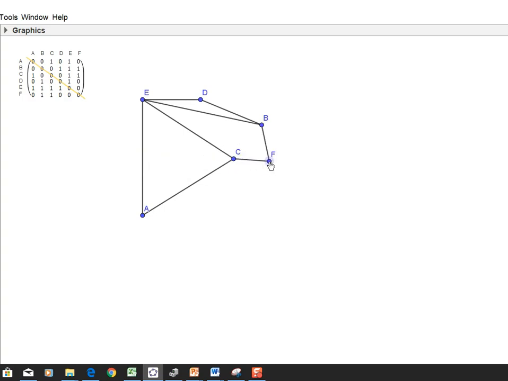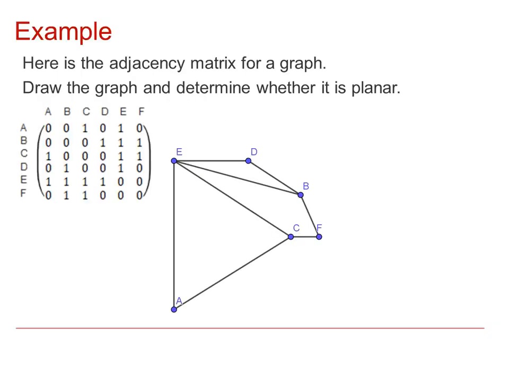And you can see that we could move them in this fashion so that we now have exactly the same graph, or at least an isomorphic graph, but with no crossings. So we've shown that the graph given by this adjacency matrix can be drawn in this way, and therefore we can state that this is a planar graph.